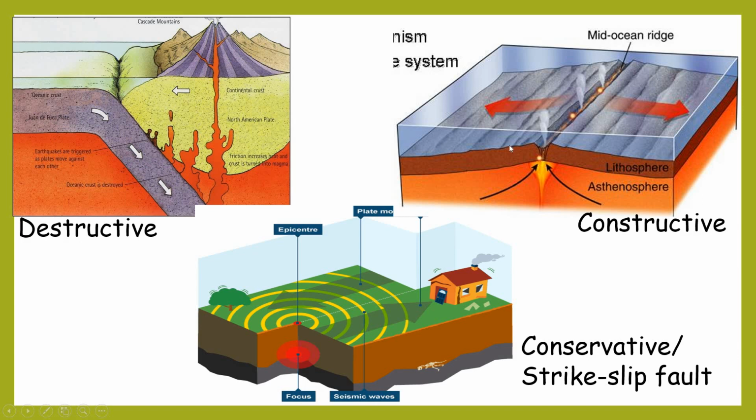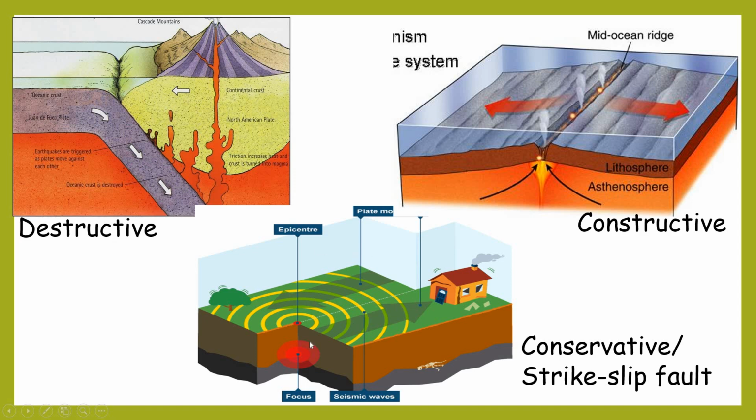This is a constructive boundary. The plates are moving away from each other. In this illustrated example, it's 2 pieces of oceanic crust, 2 pieces of oceanic plate. There are some limited examples where this happens underneath the land, like the African Rift Valley. But the majority of these are happening on the seabed. Would these create earthquakes? And if so, how?